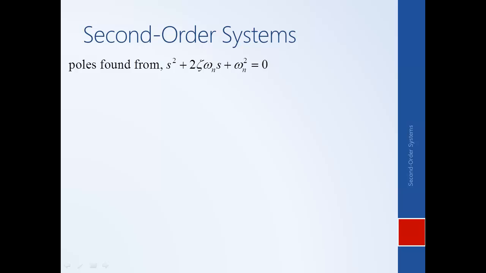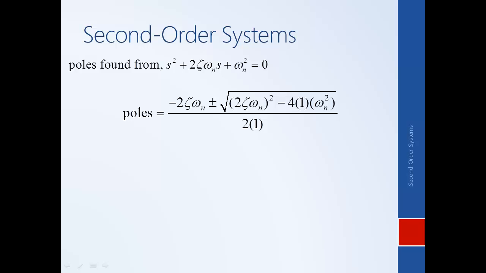So looking at the denominator of the standard form of a second order system again, we can find the poles of this quadratic using the quadratic formula, where the a coefficient is 1, this is the b coefficient, and this is the c coefficient. And the poles can be found from the formula minus b plus or minus the square root of b squared minus 4 times a times c, divided by 2 times a. This 2 cancels with the 2 in the denominator. In this term, we have a 4. When we square this term, we get another 4, which we can factor out and take the square root of to get a 2. And so that'll cancel with that 2, giving us poles of this form.